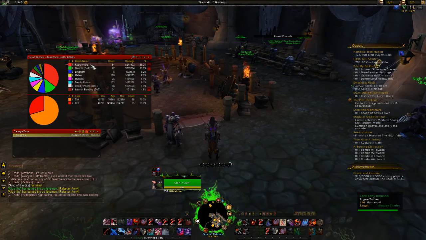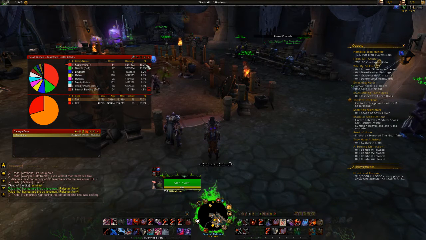So the overall damage itself, you can see here that Rupture is at the top, and it's not at the top by a little bit, it's at the top by a lot. You can see that it's taken up nearly a good third of the graph. Well there we go, a third of the graph.